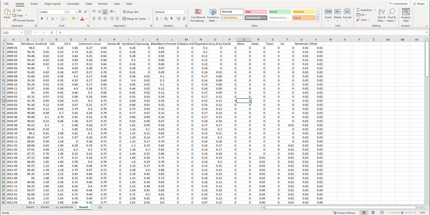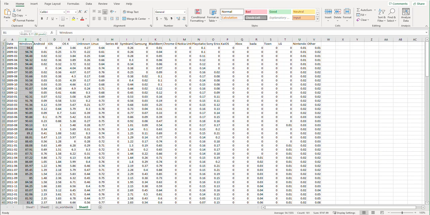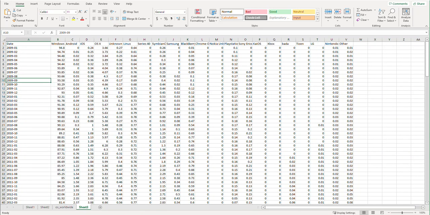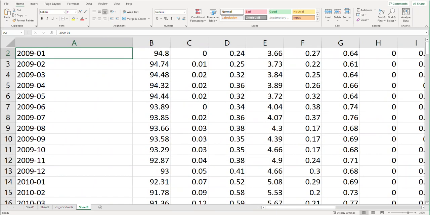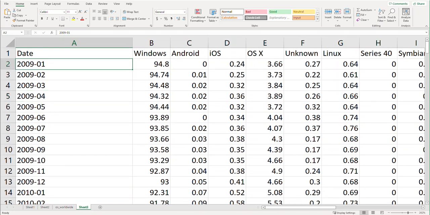All right, so with the dates, Jeff, are you on course? Yes, yes, I'm with you. Please zoom in a bit so I can see well. Yeah, sure, that's fine. All right, so here, this is the dates. So what I did was that I know this is January 2009.